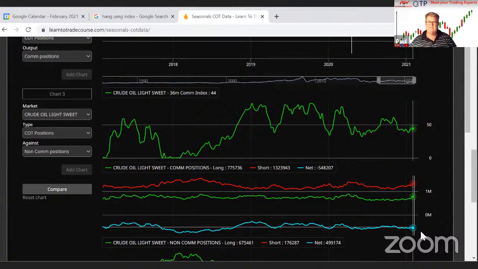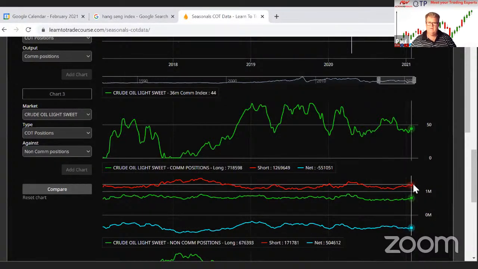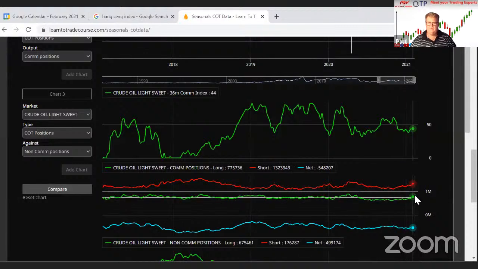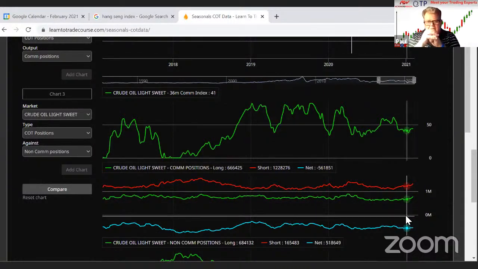And the reason it remains the same normally is because nothing's happening, but what's happened here is more people are buying and more commercials are selling, and both are going up. And what Ray tells me is that that's a continuation sign. He thinks that means the move may continue because sellers are going to keep selling because it's good value, but somewhere in here, buyers reckon that this has got a long way to go.